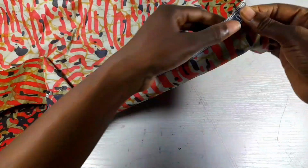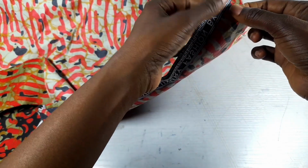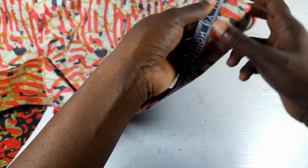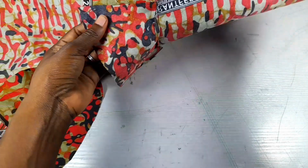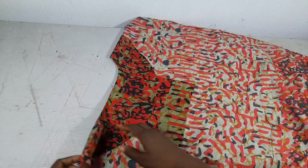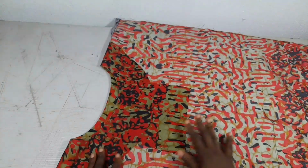Yes, so I'm sewing on this. I'm starting my sewing from here. Remember, this was where I started my measurement from. So this is my allowance. So I'm sewing on this black line, below it a bit, straight down till my facing ends. So you can see I've done that. I've sewn it. You can see how it looks like.